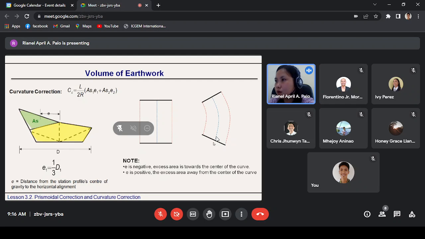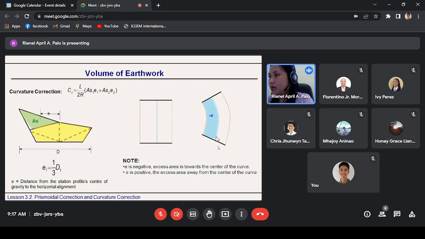So assuming our curve turns to the left at station 1, then the area toward the inside gets compressed. For example, if the distance is 1 on the center line, then on the inside it becomes just 0.8. So from our area formula, that portion is overestimated in the computed area. In that case, our E is negative, so we use a negative in the formula. The excess area is on the inside, so the area computed using the end area and prismoidal formula is greater than the actual.